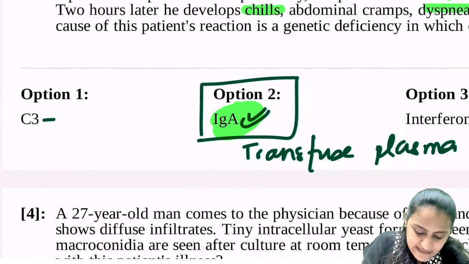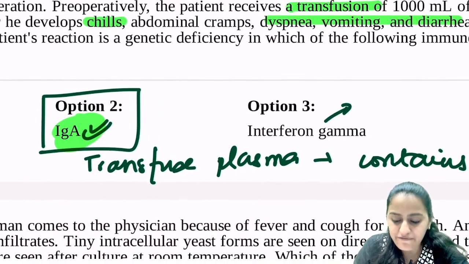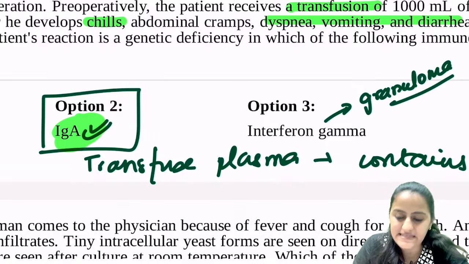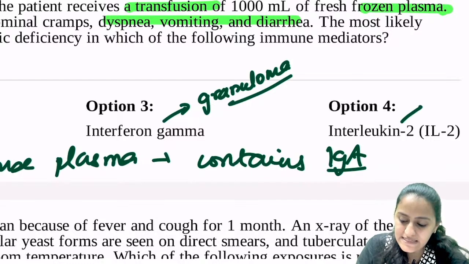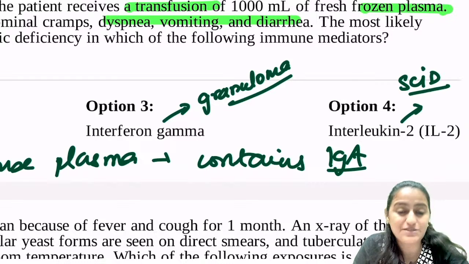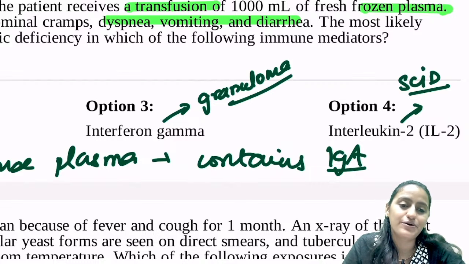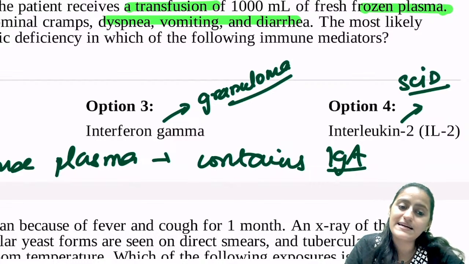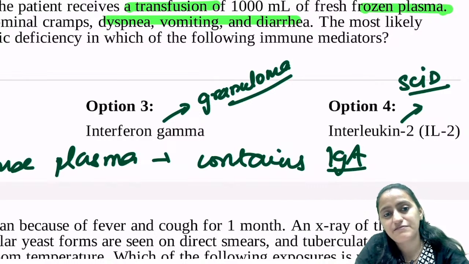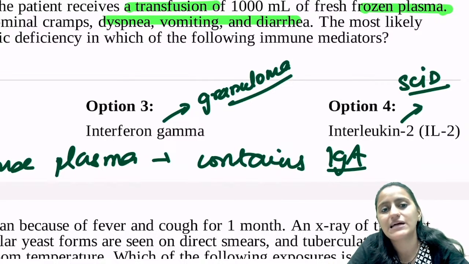C3 deficiency, C3 which is an opsonin, leads to infections with encapsulated organisms. Interferon gamma is related to granuloma. So the granuloma conditions like TB, that is what we will see here. Interleukin 2, right, very very important for T cell function, like the deficiency of which can lead to SCID like condition. So remember, interleukin 2 is important for T cells, SCID can occur. When the T cells are deficient, remember indirectly the B cell function will also be affected, because helper T cells help the B cells in forming the antibodies.